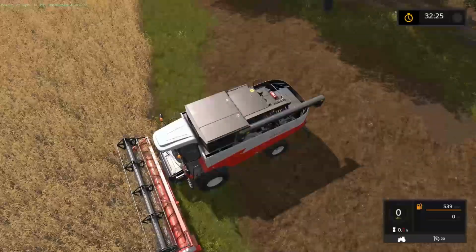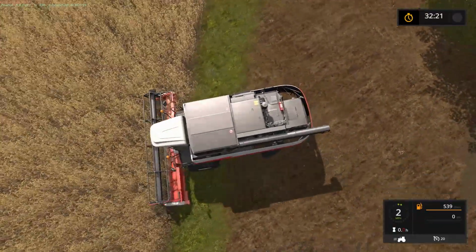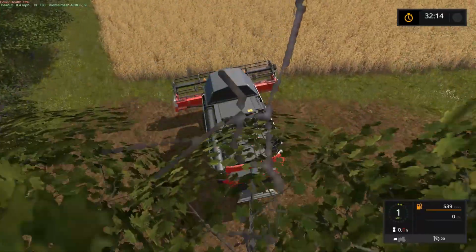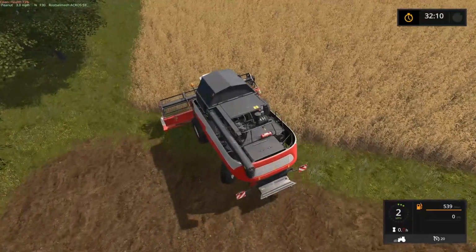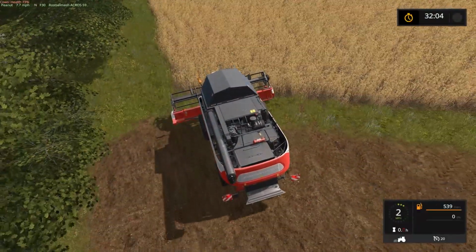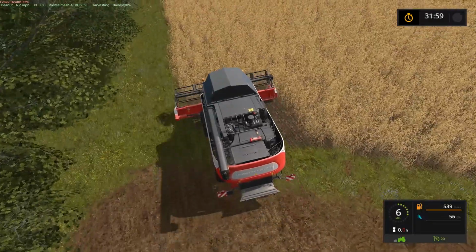Come on. I thought I saw it there, but guess not. There we go. Alright, lower the header. Back onto the combine. Turn the header on. And cruise.